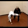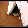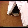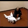Grab his wrist and use your right hand to effect a takedown. This is a circular motion. At the same time, use your right leg in a foot sweep and take the attacker to the ground.